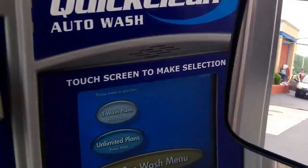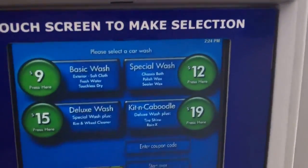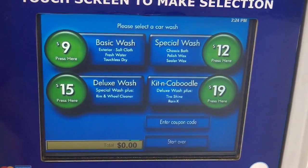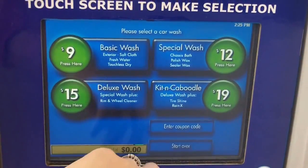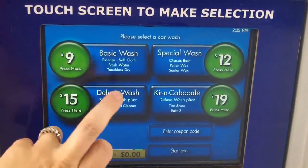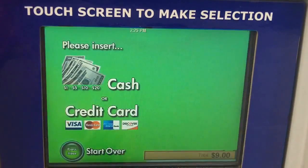Let's see if we can. One of the three options on the screen. Choose 5 wash plans. Try the deluxe wash that features our high pressure wheel cleaning. Please select a wash by pressing a button on the screen. If you have a coupon, please press enter coupon code. If you have a prepaid card, insert card and credit card reader. Or would you like to add an additional service like Rain-X or chassis back?